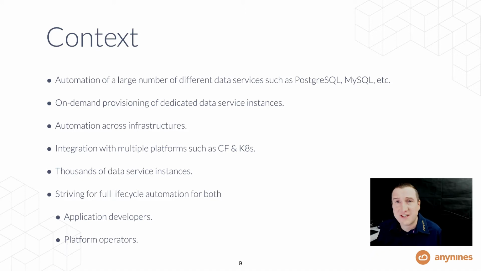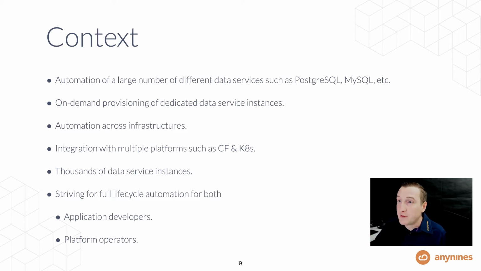I'm using Postgres examples excessively, but to this point, we alone have 8 or 10 different data services because customers are asking for different data services. If you're a large corporate, it is very likely that data service automation is not a problem that restricts to a particular data service, but a set of data services. And it's interesting to see that a lot of existing data service solutions hyper-focus on one data service alone, missing the opportunity to share automation code among them.